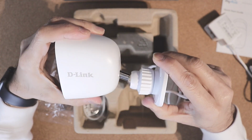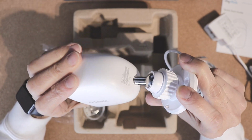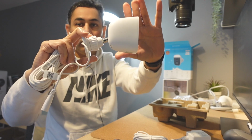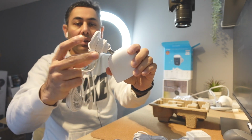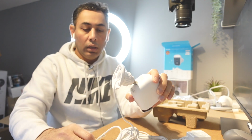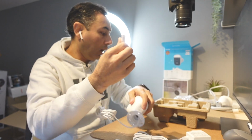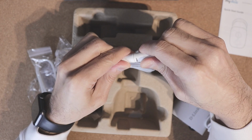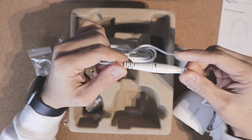It's got this sort of ball joint which you can, you know, set up the direction as you would want to. So if that's the wall, you can set it up like that. You can change the different positions and angles, and you can even tie it from here. Comes with this cable cord, and on the other side you have the power plug, which you will connect and then rotate and lock like that. So that gives a proper solid connection.